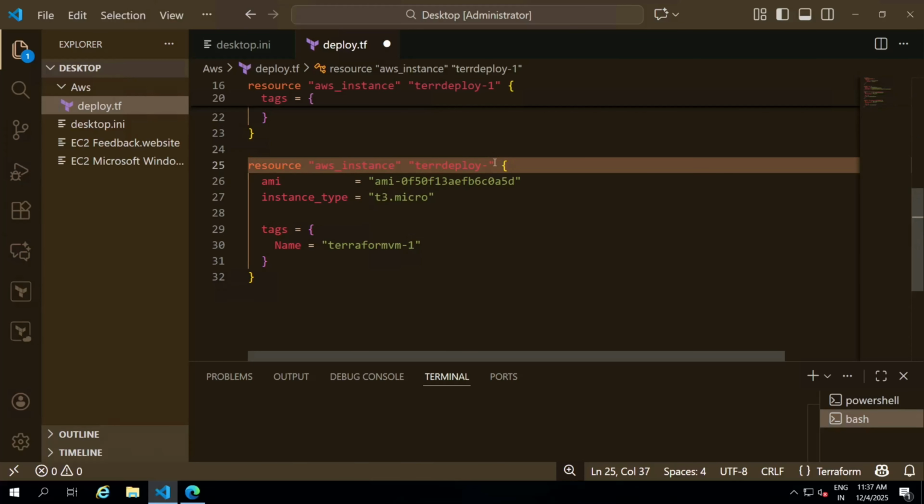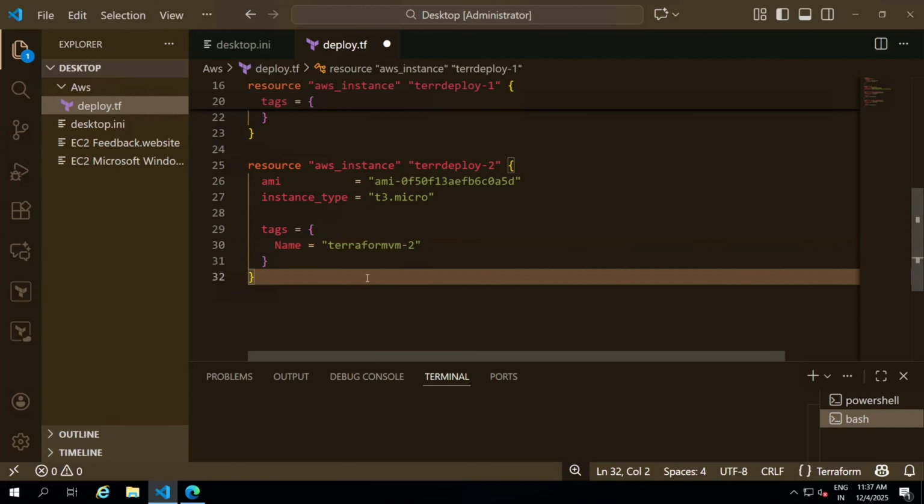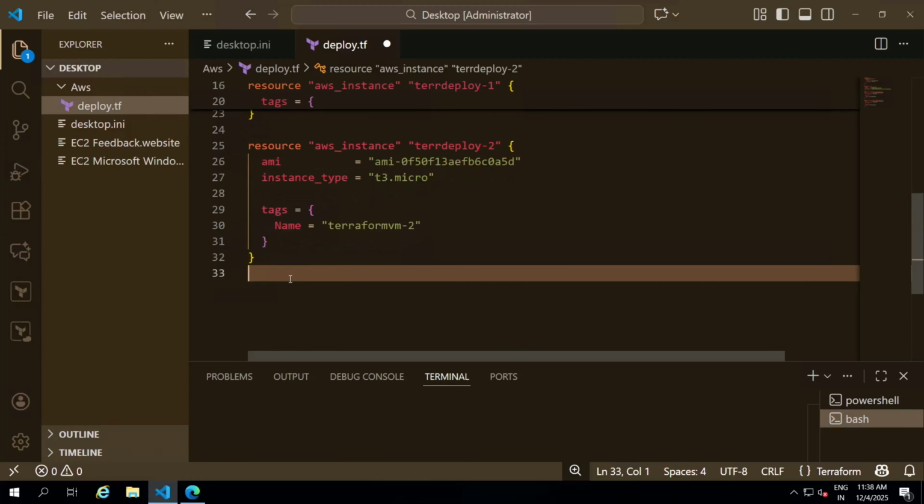I'm going to rename this as 2 and this tag name as terraform VM2. So the above block is terraform VM1 and this is terraform VM2. If I copy and paste again here, I will get one more instance. Like that we'll get multiple instances. So this is the method to deploy multiple instances.